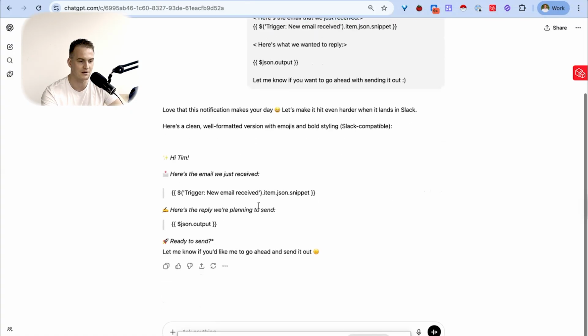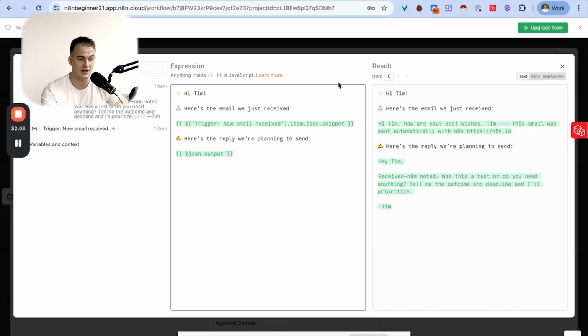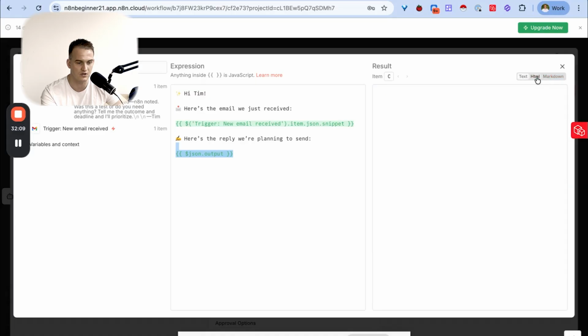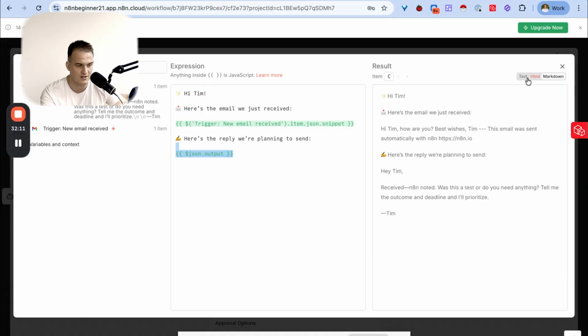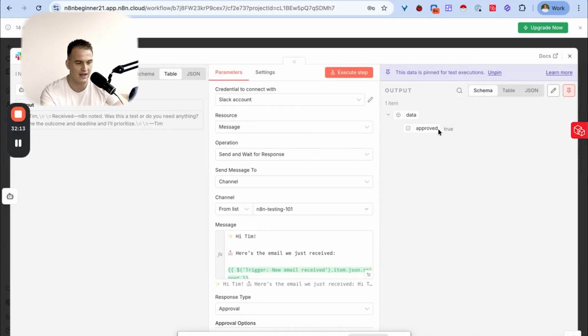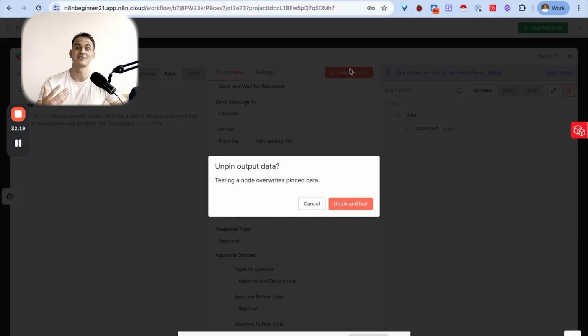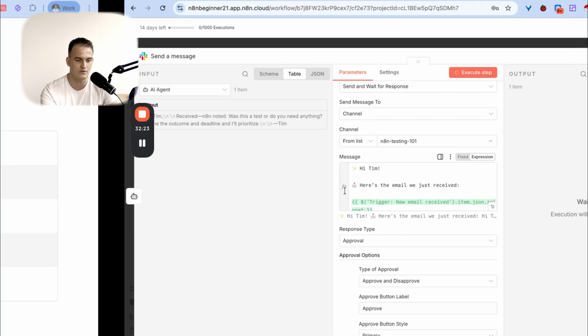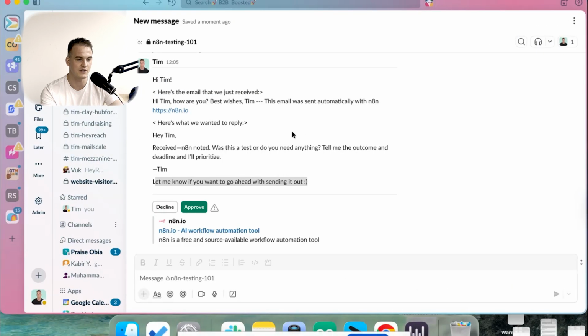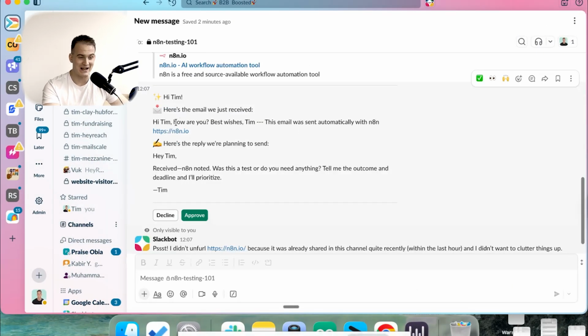So now it basically comes up with this text over here instead. And now we can basically copy and paste this text back over here. And you can see it didn't preserve the actual trigger and the JSON output. So in this case, if we look at the HTML text, it would look like this. The markdown will look like this. And if we click on X over here, we should now be able to click on execute step again. And for that, we may need to unpin and test as it says over here. And again, this data will now be resent into our Slack channel. And you can see this time the formatting has improved.